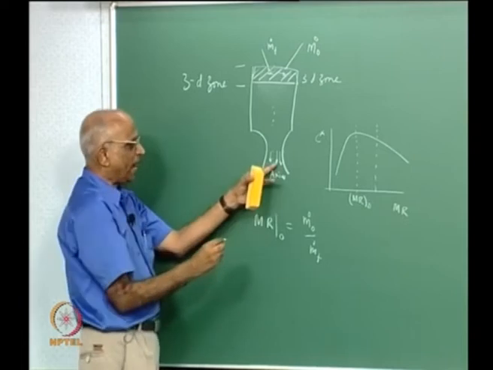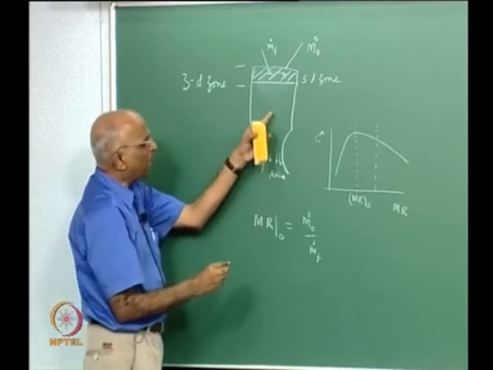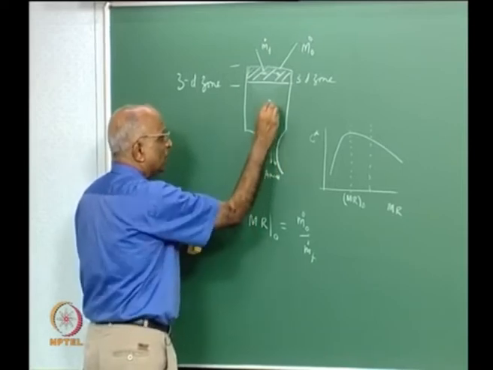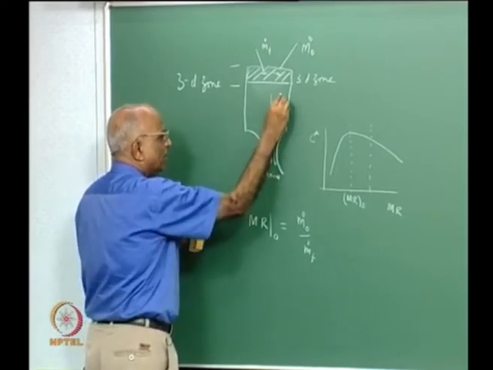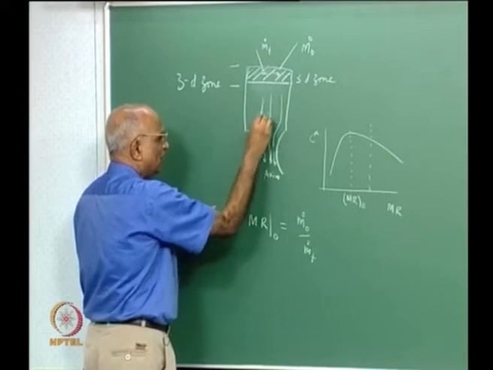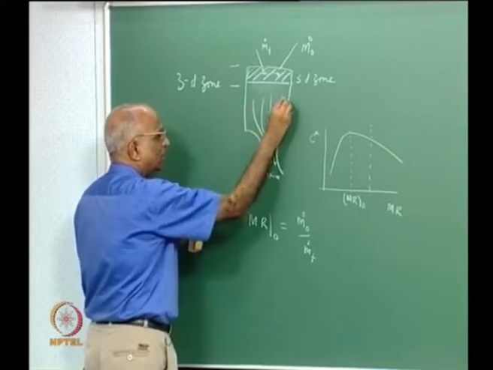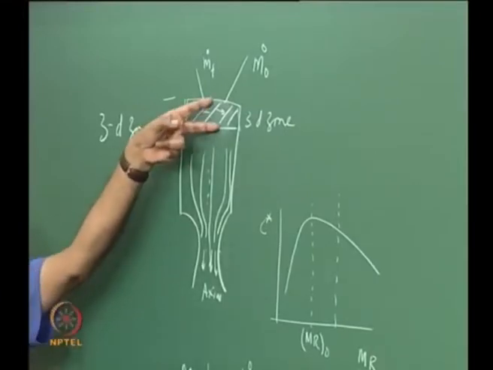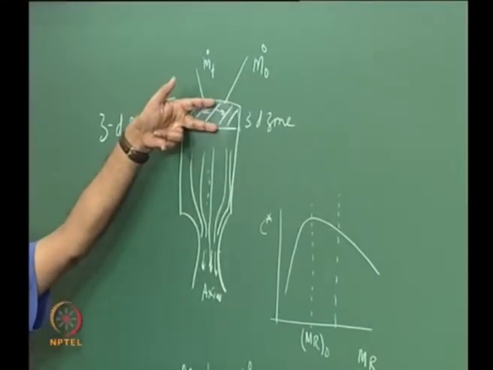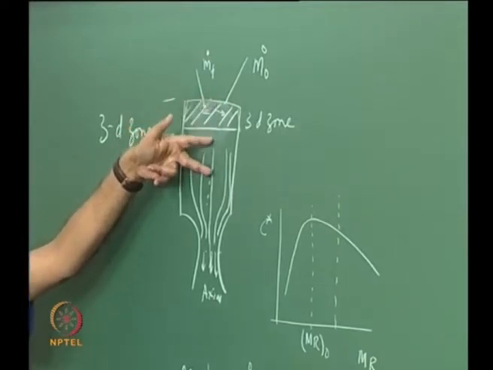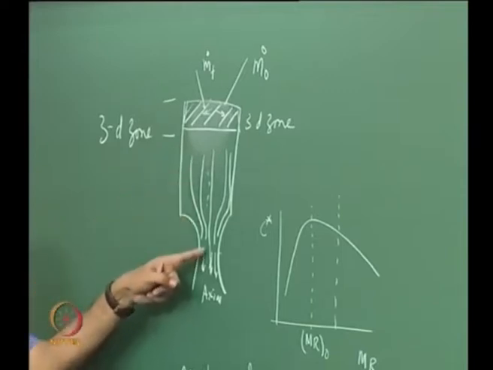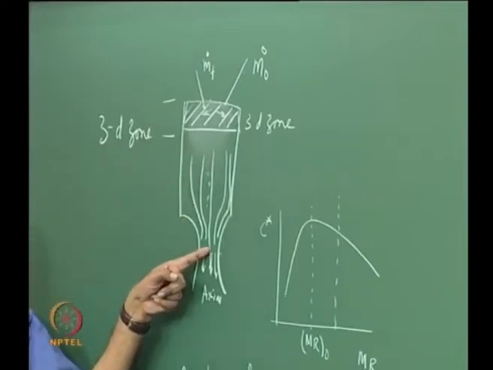And if it is going to be axial at the throat, somewhere upstream the flow should have become axial. In other words, if the flow is straight over here, maybe the flow should have come like this, like this. Even though in the zone downstream of injection I have a highly turbulent three-dimensional zone, somewhere along I should have started getting flow along the axis, because at the throat it is anyway axial.